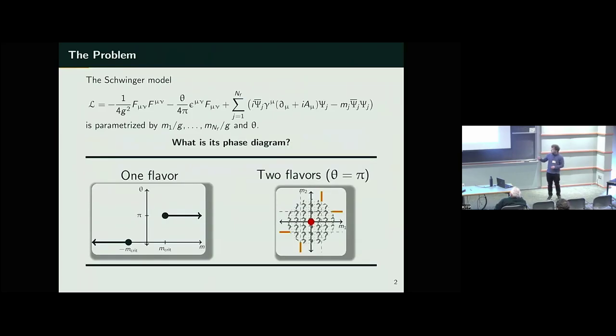And so you already saw this picture yesterday from Grisha, the 1-flavor case. I'll touch on that. But essentially, Grisha showed us that there's a critical mass at theta equals pi, and its corresponding negative mass at theta equals 0. If you ask about the 2-flavor case, well, one thing we know is from Schwinger and later papers where the massless case is solvable, and this was later understood to be an example of bosonization. And so through bosonization, we know what happens at the massless point. I'll talk about that in the next slide.